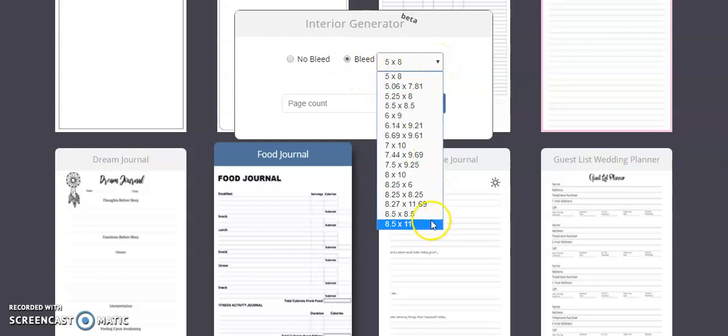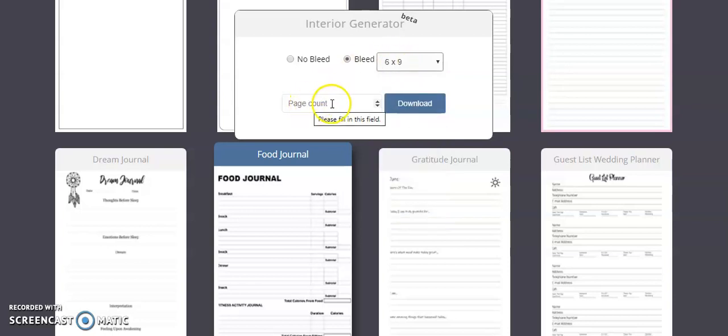So obviously there are plenty of different book sizes. There we go, 8.5 by 11. That's 8.5 inches by 11 inches, a composite size book, quite a large book. Or 6 by 9. This is a size you'll probably recognise. That's the most common paperback book size. So I'm going to select that one for this template.